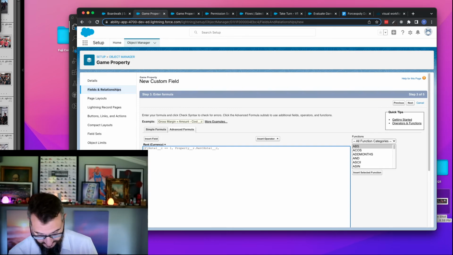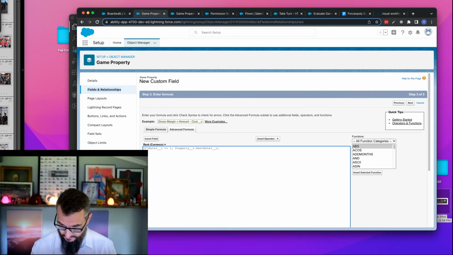Otherwise, if houses is greater than 0, then it is, actually it's not a multiple. No, we got to test each one. A little bit nasty, but okay.